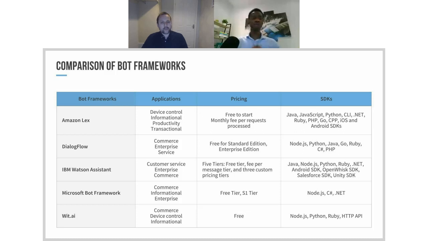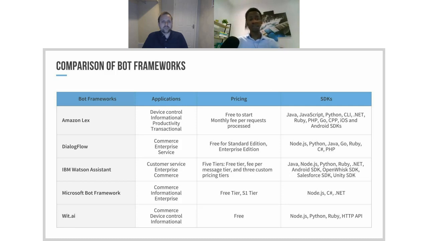So going forward, we want to compare the different bot frameworks we have. We definitely have dozens of bots and bot SDKs, which are developed by different companies, from the leading tech giants to some open source projects. So in this case, we've only highlighted a few of them.